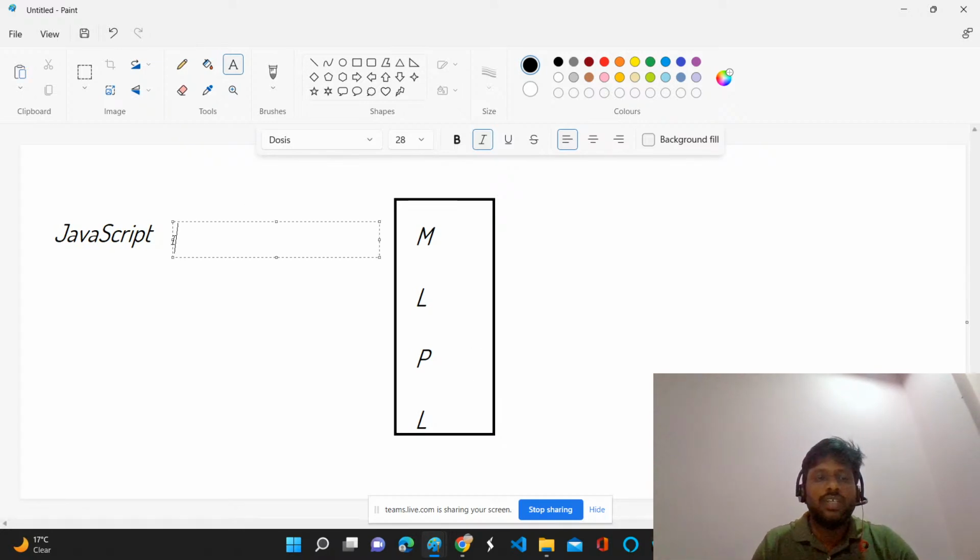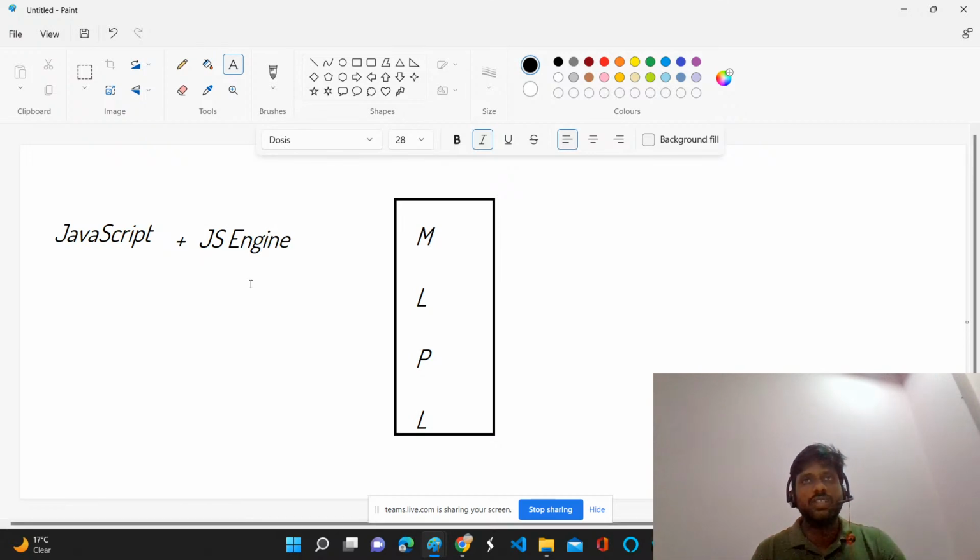For that, they introduced the JavaScript engine. Don't think that engine means a hardware kind of thing. No, it's completely software. It's kind of a program only.